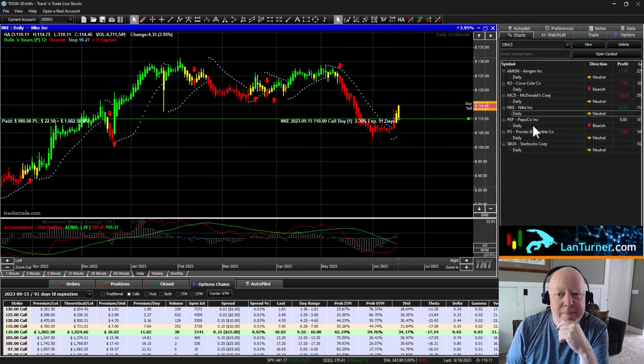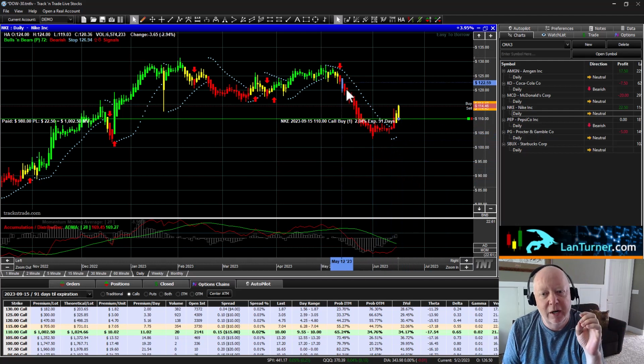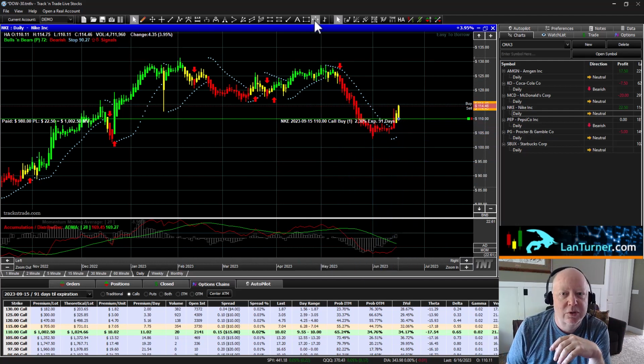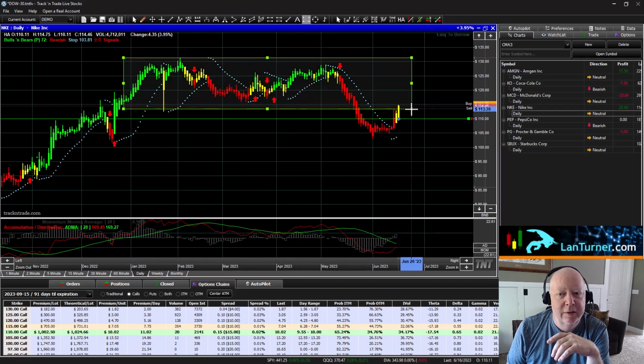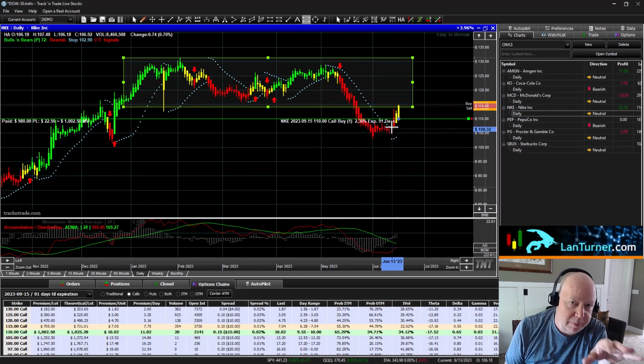Let's come into Nike. So Nike, this has started to bounce, okay? It came down off this big red zone and it started to pop. So we went through the neutral zone. If we come in here, this is the accumulation area right through here, and this looks to me like it popped out the bottom of the accumulation. This might be the Wyckoff spring.